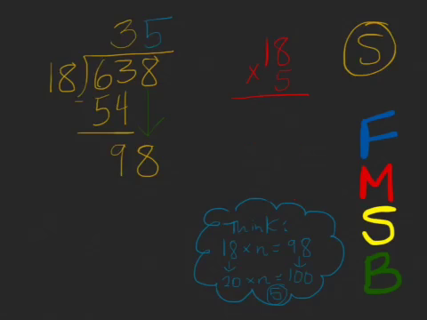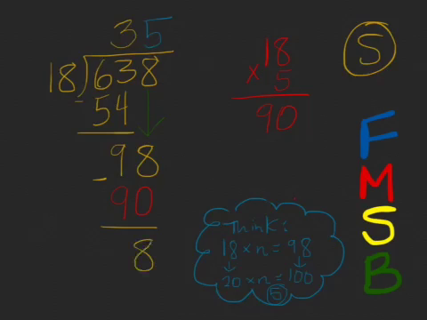18 times 5. Now this is where all of your other multiplication strategies and different models can come in handy. Last time I did partial products. That was nice. I could do traditional algorithm. I could even say, hey, I know what 18 times 3 is, and I can also double 18 in my head to figure out what 18 times 2 is. Put those together, I've got 18 times 5. You might do a ratio table. Whatever you do, you should end up with 90. So now we'll put the 90 down, and it's time to subtract.